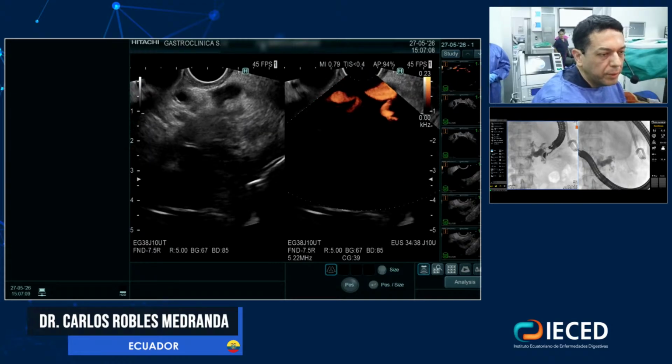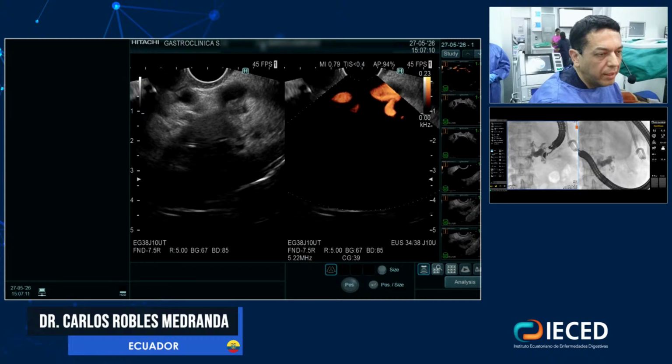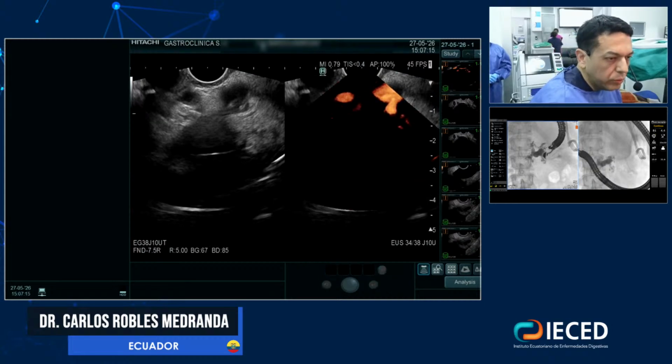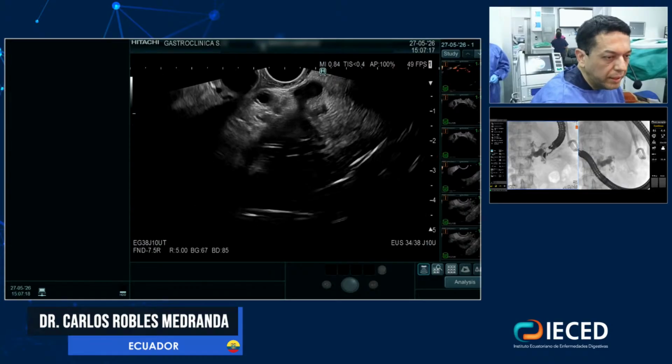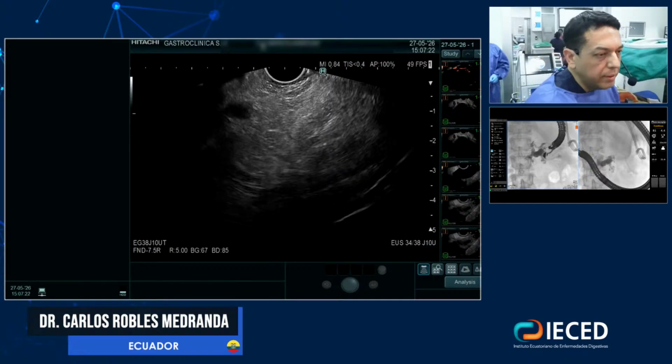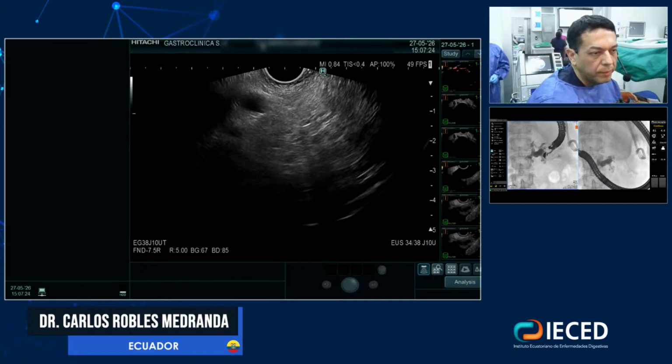So probably it's still because of the acute crisis that she has, but I'm not so sure. I need to have a histology from this area, but for sure she has a chronic pancreatitis. There's still some liquid here, you see?